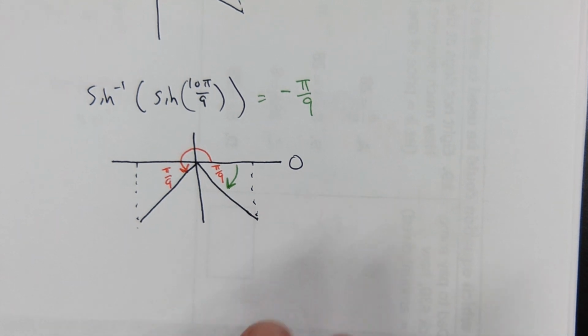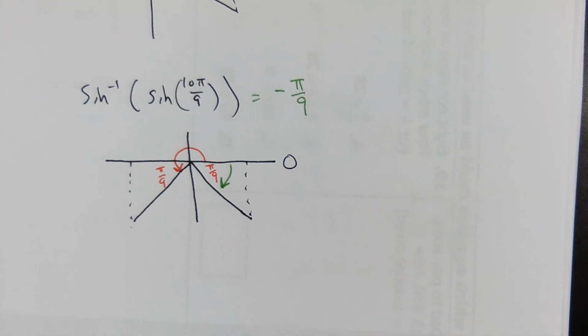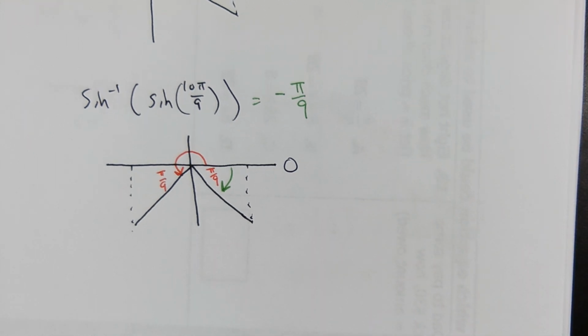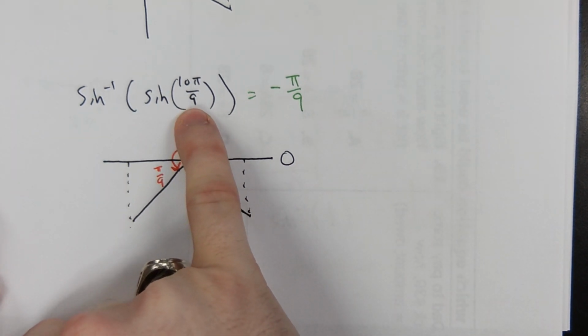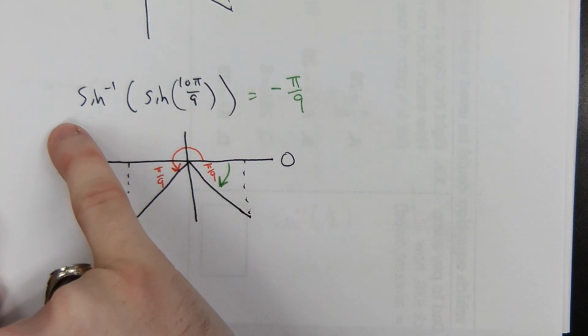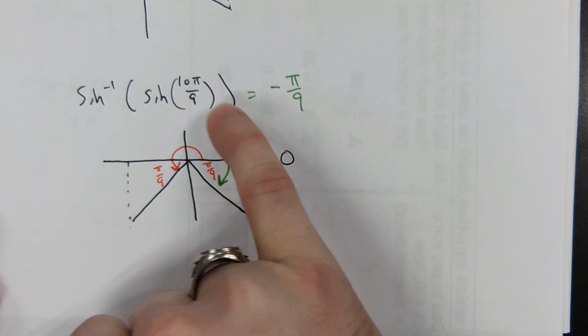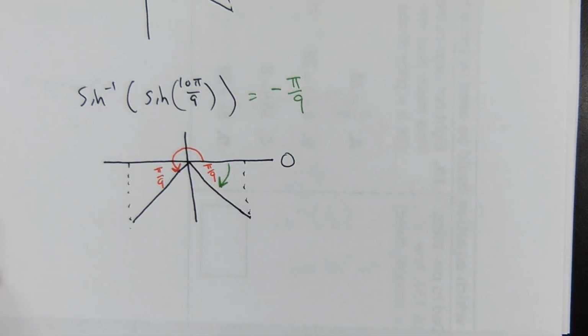This is a big deal to me because questions like this show me if you fully understand what's happening. Your upcoming test is no calculator. I finished writing it last night. It has questions like this on it, where you had no hope of evaluating this by hand. But that doesn't mean you couldn't evaluate the entire thing by hand if you understand how sine and sine inverse work with one another.